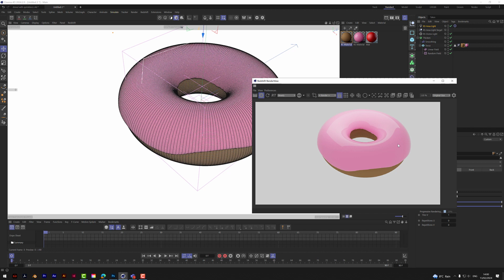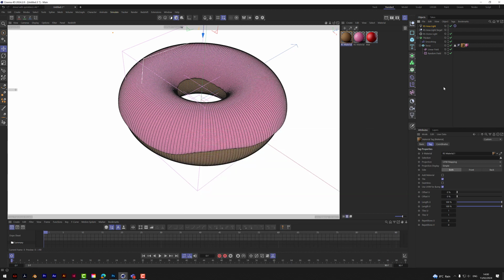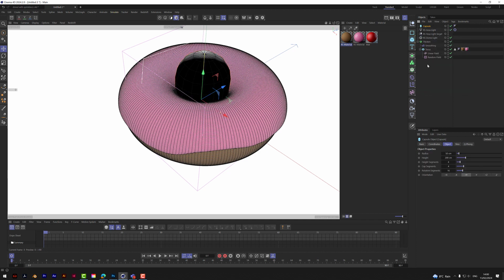So now we're going to add the fun bit. We're going to add all the hundreds and thousands sprinkles to the top. All right, so the way we do that, let's just close out a minute, is we're just going to clone them, but we're going to clone them to this particular area. So if we grab a capsule. Okay, let's make that say 0.5 by 3. It might be too small. Let's go 1 by 4. 1 by 4 might do it.